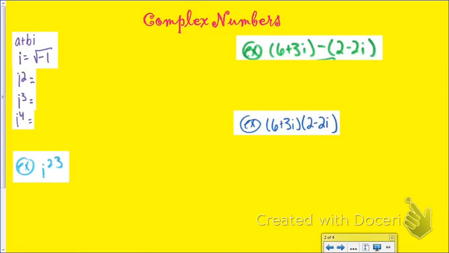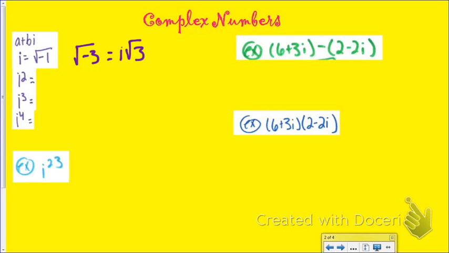Alright guys, today we're doing some more Algebra 2 review, and we're going to look at complex numbers. So complex numbers are, if you guys remember, the imaginary numbers that you learned about in Algebra 2. Imaginary numbers are basically if you have the square root of a negative number. So you guys learned that the square root of -1 is equivalent to i. So basically what that means for us, anytime I have a negative on the inside of a square root, it's the same thing as an i on the outside of a square root.